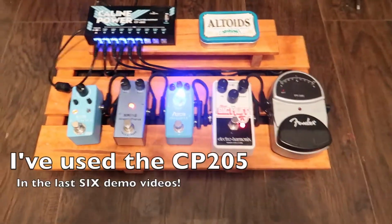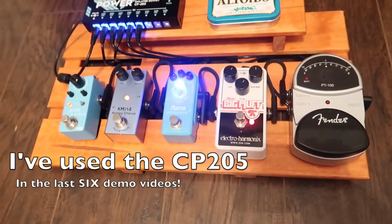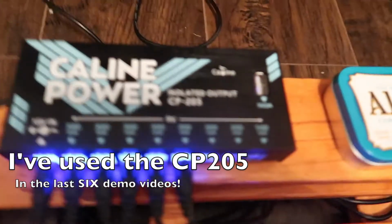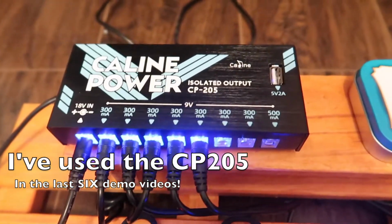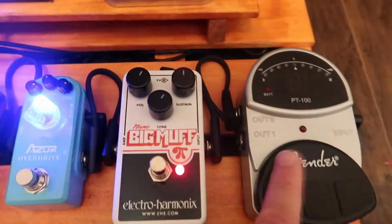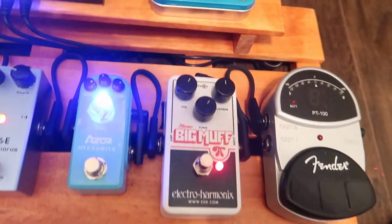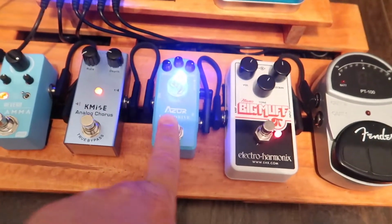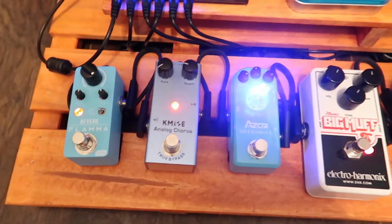This is my new pedal board right now. I built this and just changed some things up, completely new pedals than I've had before. As you can see here, it looks really cool. Lights up nicely. Looks pretty neat, huh? And as you can see right now, I have all my pedals going. Oh, I don't have my guitar hooked into that. It won't go. So I got my Fender tuner, Big Muff, Azure Blue Overdrive, K-Mize Chorus, and then my Flamma Reverb right there.